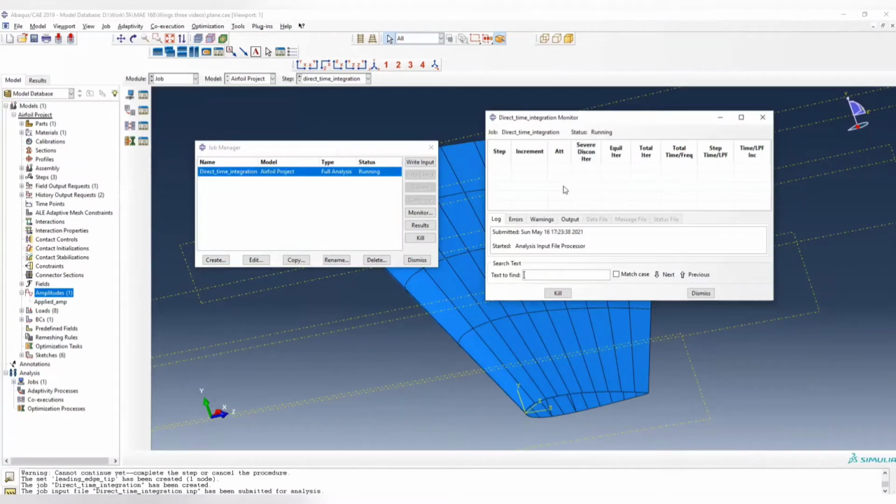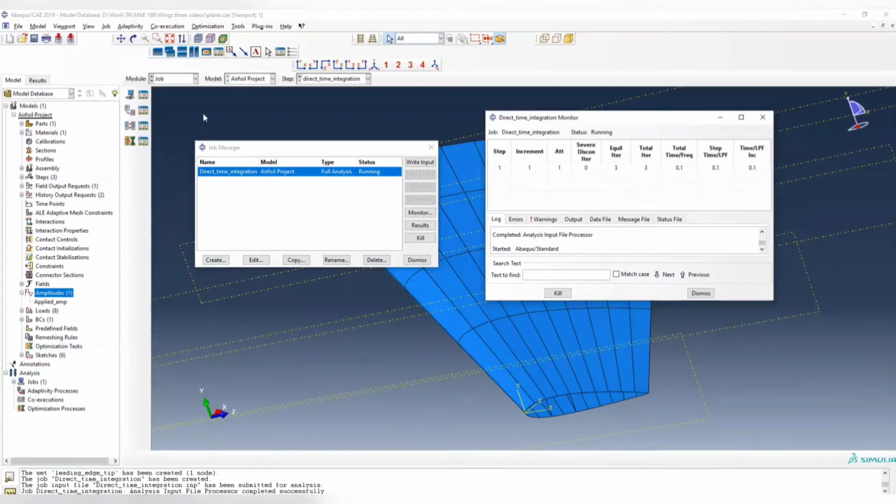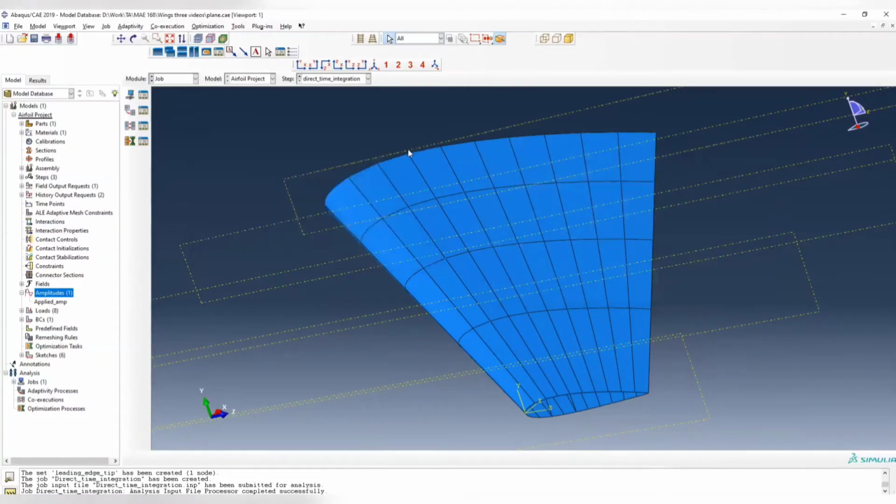You can monitor until the first step start running, then we can move on to change the model. That is a faster way since your computer can run multiple jobs at the same time. When one of the job is running, you can set up the model for the next one. It won't affect your previous job, but you need to make sure that this job was running correctly. Otherwise, you need to remake the model again. Now you can see the first one is running, so we can move on to the next one.